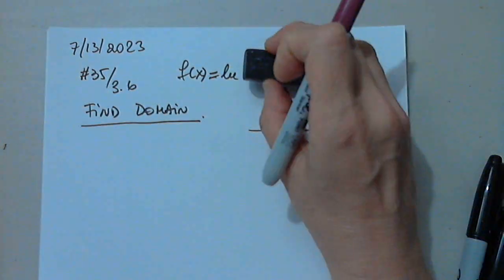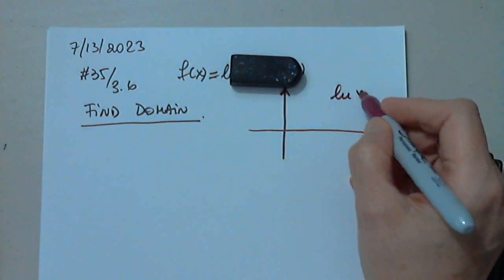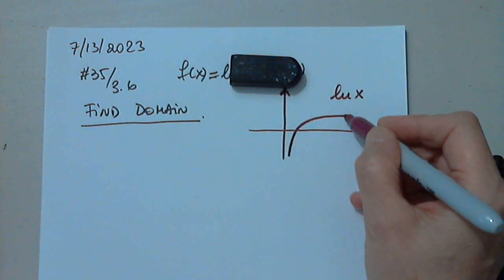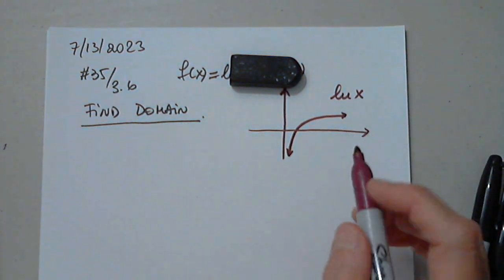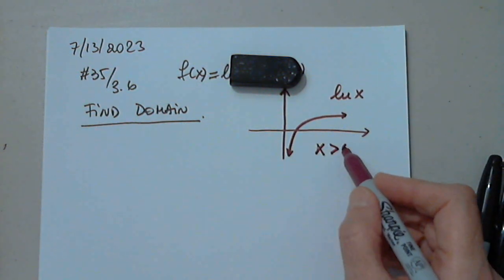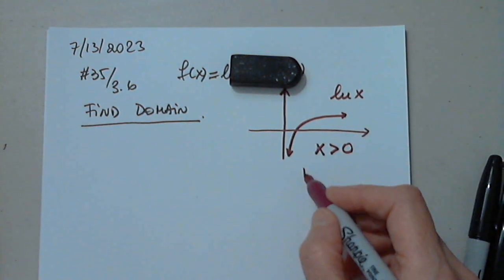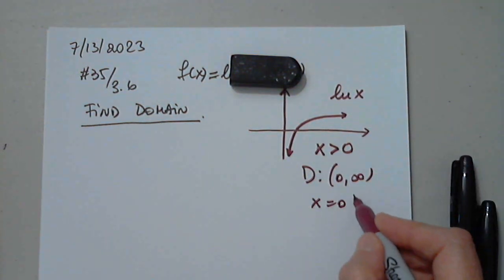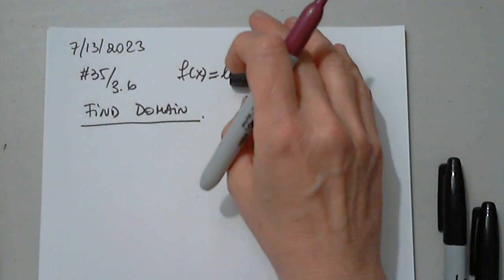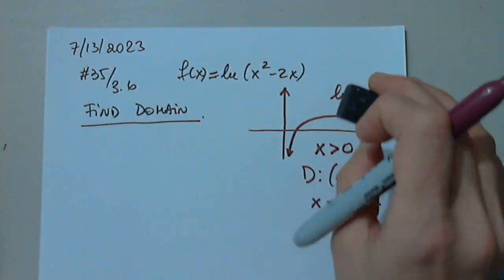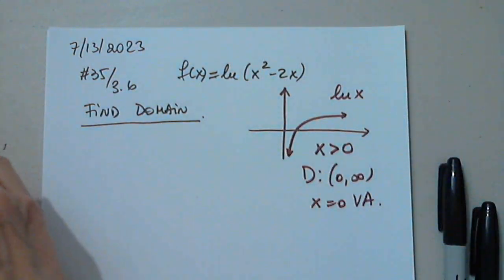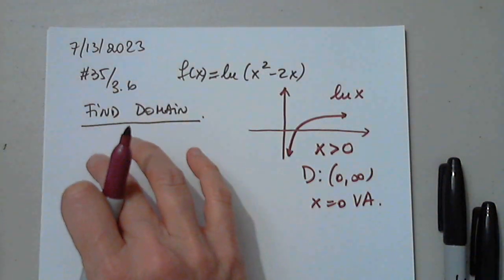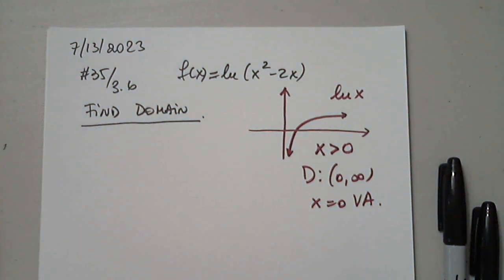So yes, you are talking about natural log x. I completely agree. So the graph of natural log x is this, in which the condition has to be strictly greater than 0. X has to be strictly greater than 0, so the domain is indeed 0 to infinity. There is a vertical asymptote at 0. But we do not have natural log of x. We have natural log of something else. So then what do I have to write? So good, this is a good starting point.